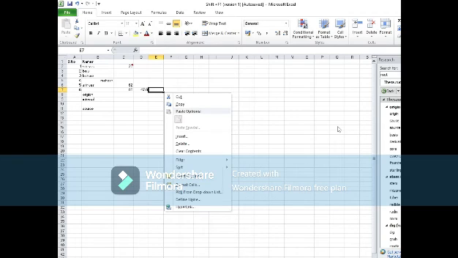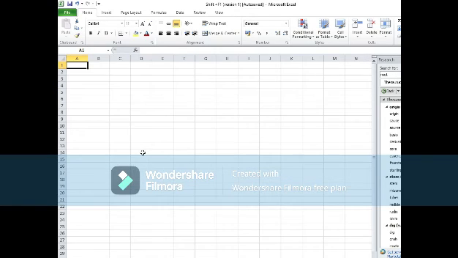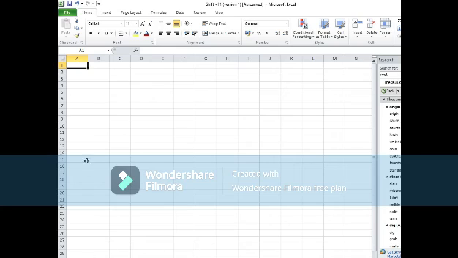The next shortcut is Shift F11, which is nothing but inserting a new sheet. See, sheet 3 is open. If I press Shift F11, again sheet 4, a new sheet, is open. Like that we can insert multiple sheets. Otherwise we can select this and insert a new worksheet. Again you can select the worksheet. So instead of that, we can use the shortcut Shift F11. It will be used as a new sheet.